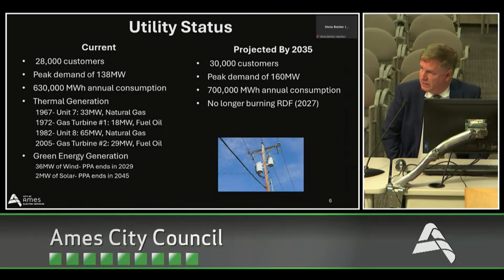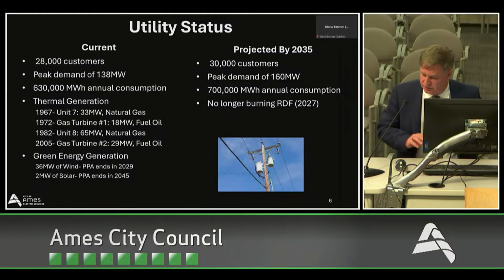Currently we have about 28,000 customers. This is based on meters. We have a peak demand, which we hit in 2023, of 138 megawatts. The previous peak to that was set way back in 2012. With council support, we've done a lot in load reduction, rebates, energy efficiency, and things like that. So it took us 11 years to hit a new peak, which saves us and our customers a lot of money. But we had 138 in 2023. We had 134 and change in 2024.